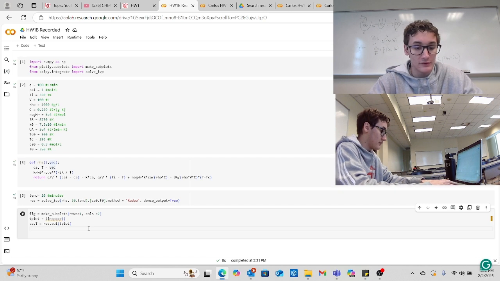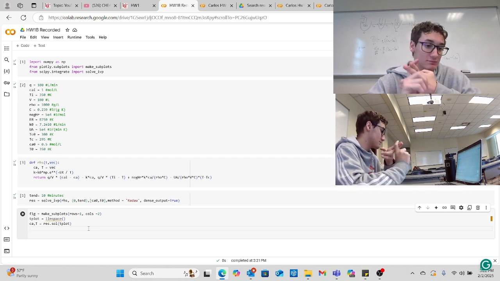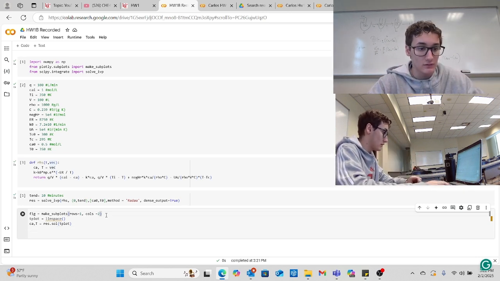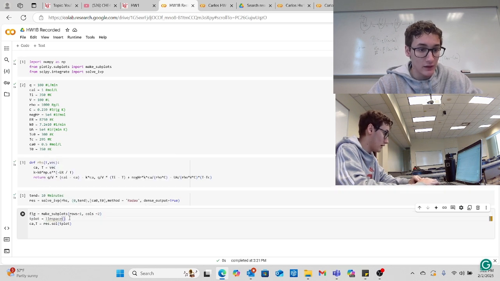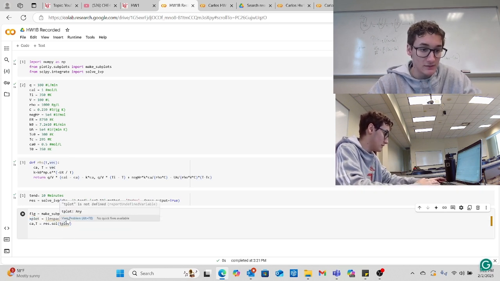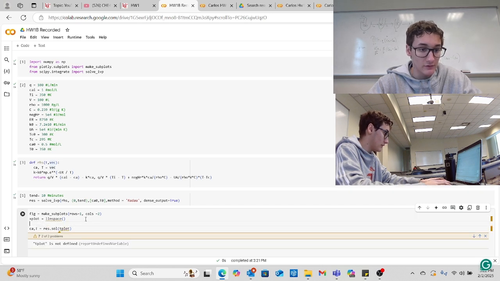And then we want t-plot and x-plot. And I believe this is why we want t-plot, and then we actually want this to be x-plot. Yeah, so I'm going to need to define t-plot as well. Did not need to do that. I don't care.